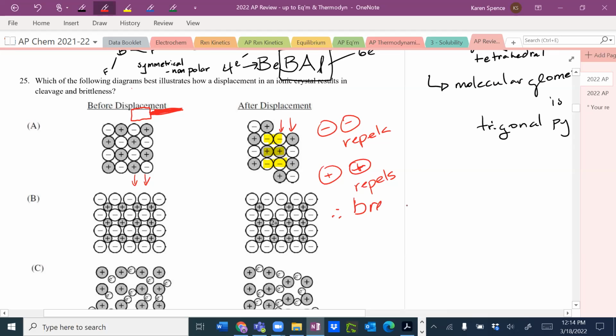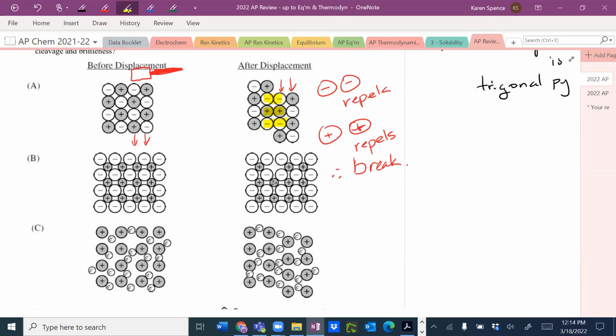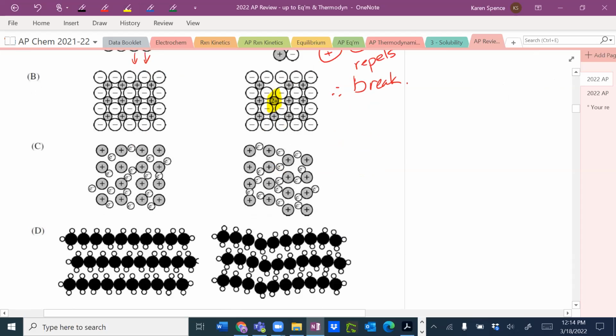I need to switch pens. This one seems to be a little bit dodgy right now. If we look at our other structures, this is just weird. We've got like a 2+ ion in the middle of nowhere here. Where did that come from? Don't know. Why would hitting it with a hammer cause one of the ions to become 2+? That makes no sense. What kind of a structure are we looking at here? Like what kind of a substance is this one in C?